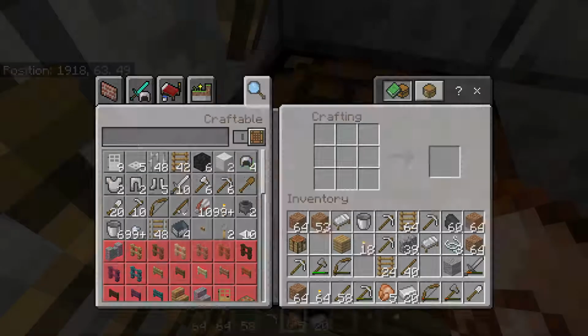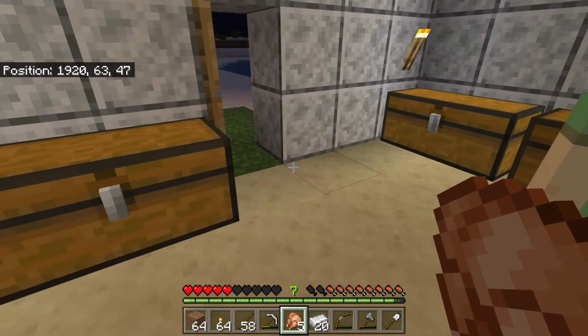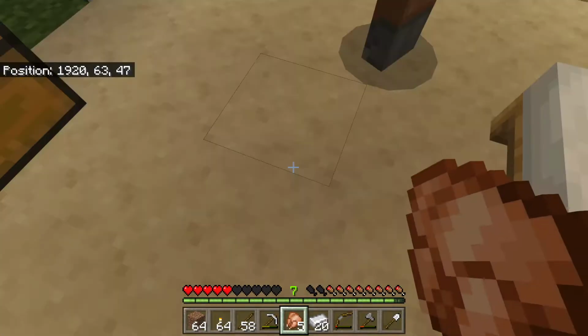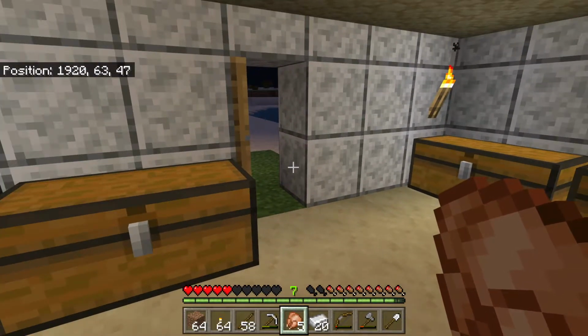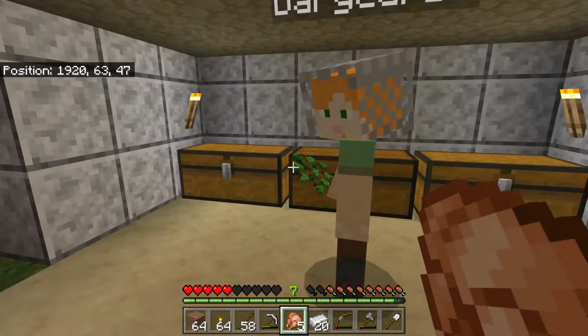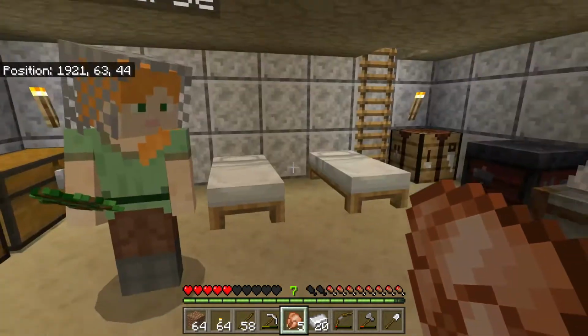Wait a second. On my bar now, there's another row. There's the hearts, there's the meat, and then above the row of hearts is a row of shirts. No, but you must have armor on. I must have armor on.